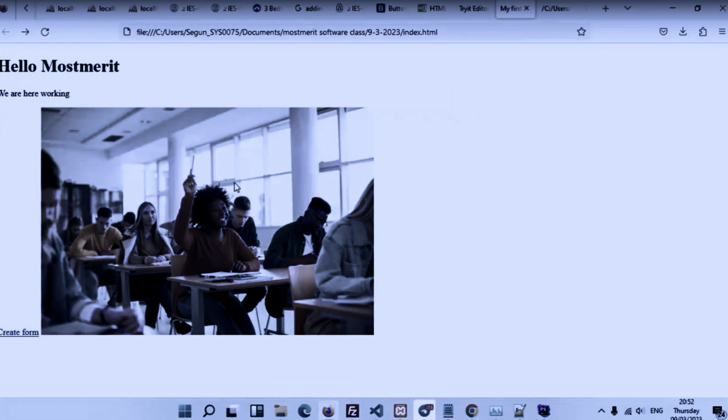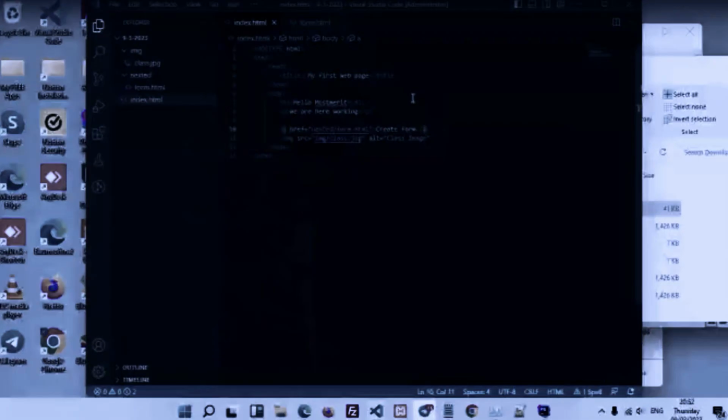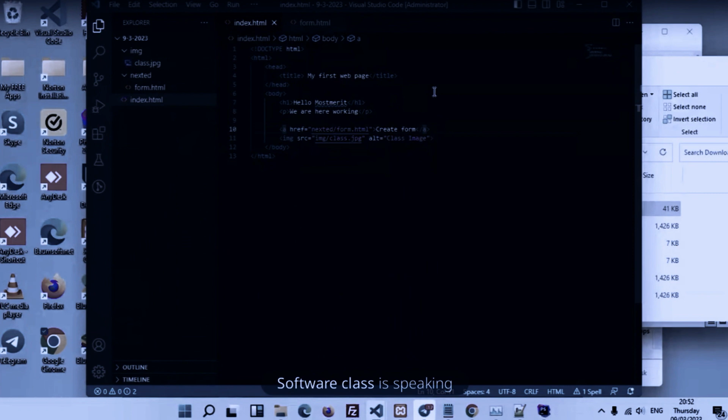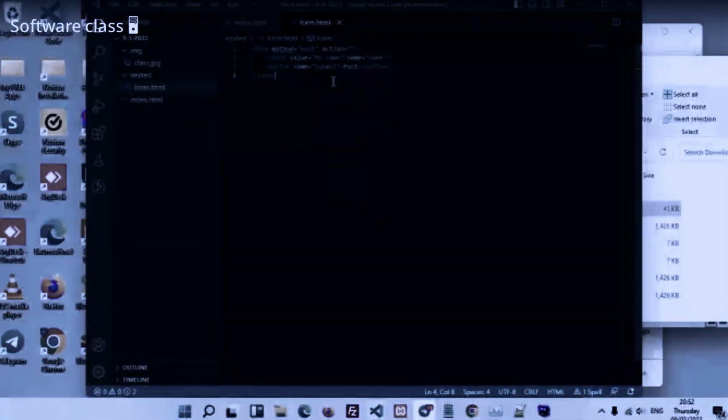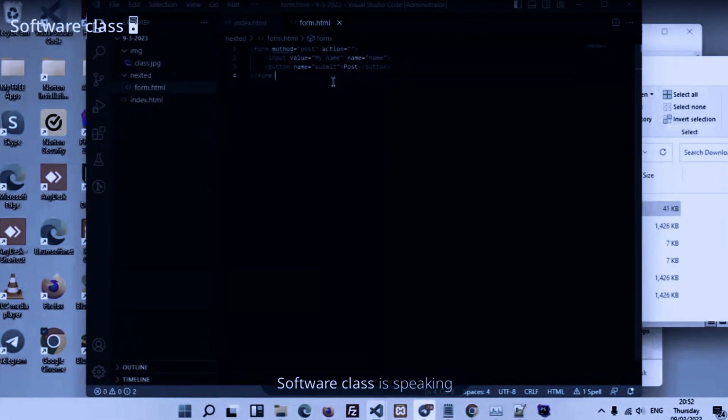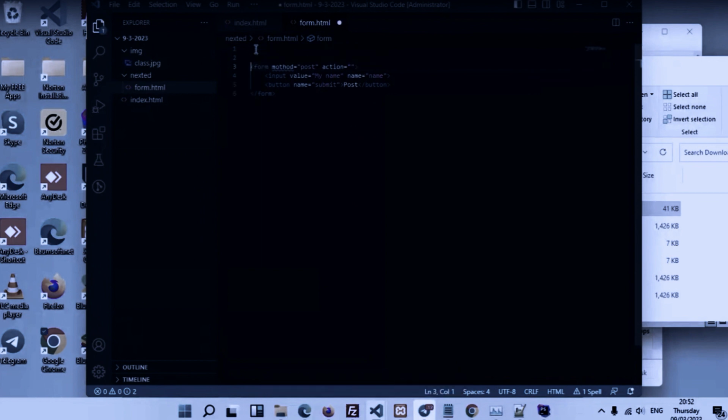I think another last thing I want to do is this form. We can also call the image from this form as well. Let's do it in the normal way that you would have done it.